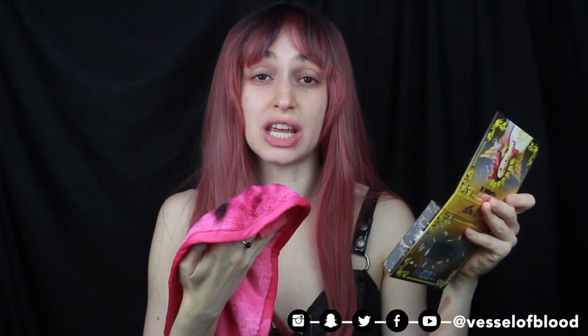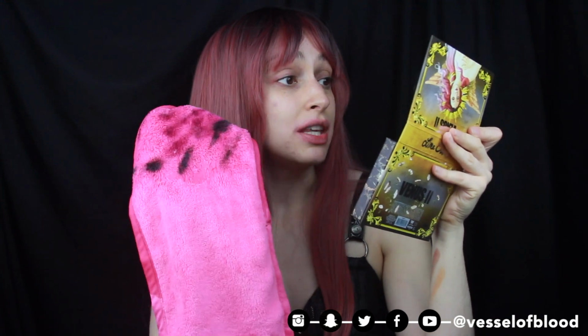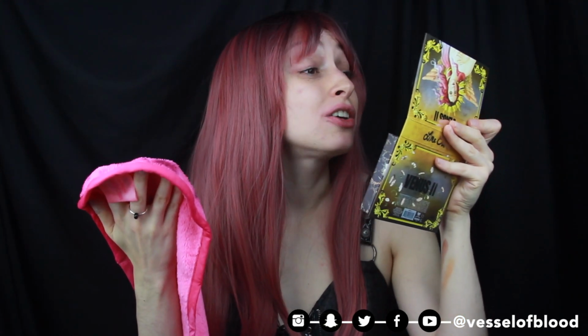Wow, I think this is definitely better for eye makeup than it may be for, say, a long-lasting liquid lipstick. It does obviously get it all off, but it is a lot harsher on the skin. Whereas with the eyes, I was able to just literally just gently wipe and the eyeliner was gone. That's crazy. And it took off all my mascara too, which is awesome. So this is great for eye makeup, that's for sure.